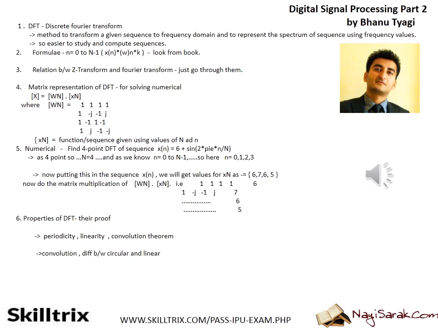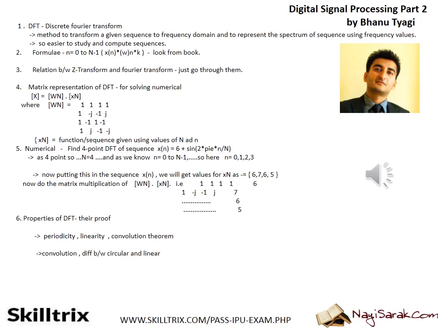Now this is the discrete Fourier transform. So why did the need for this come up? The main purpose of this DFT is that you are given a particular sequence. You yourself know it's easier and better to study or work upon anything if it is in a discrete form. If it is in analog or continuous form, it will be hard to study. At this point of time, what was this value at that point of time? It's difficult. In discrete form it is easier for us to understand.